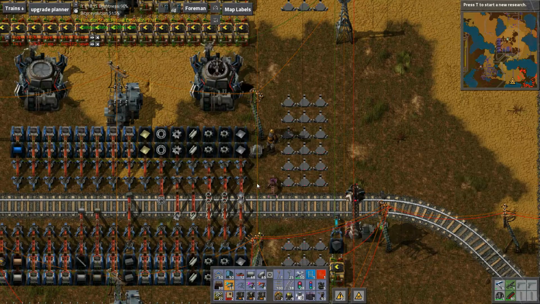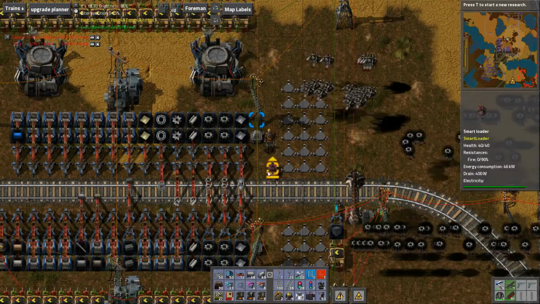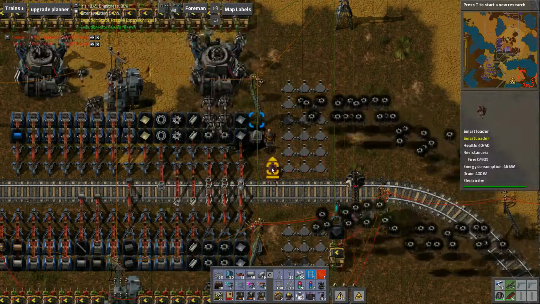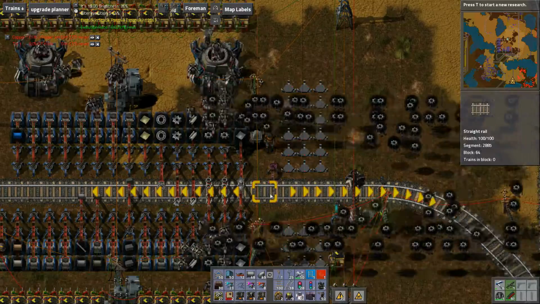This is probably one of the best ones. Drain is still just 400 watts. But what it does is, if it has something stuck in its hand and a train comes along and it can't insert it, it will turn around, put it back in the box, and grab something else.